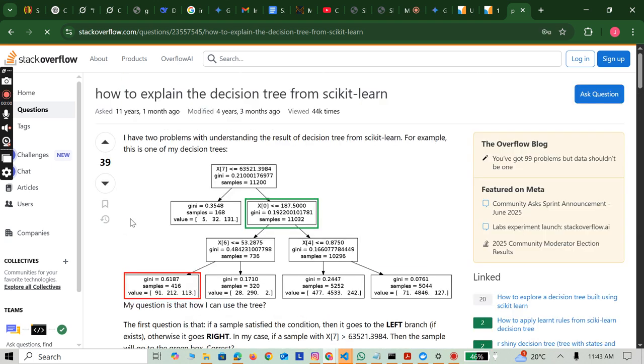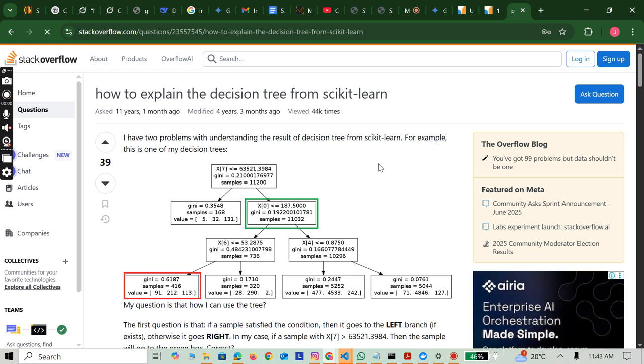Good. This is the guy who helped us a lot before the onset of AI.